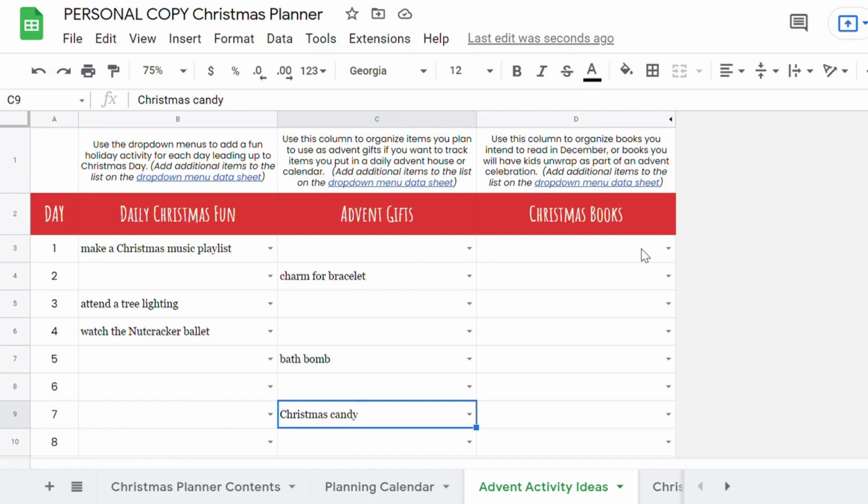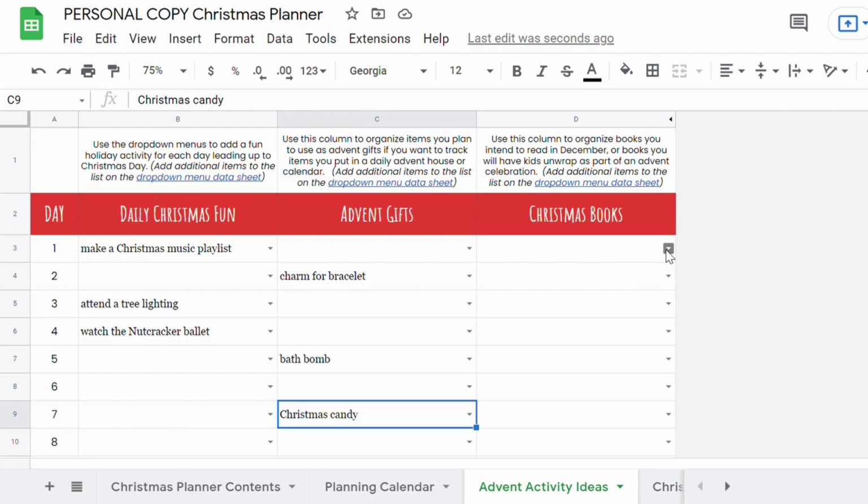So since I have 3 kids, my favorite way to do this is I have them take turns opening a book each day, so then they each get to open 8 books over the 24 days. And what I like to do is use 3 different kinds of wrapping paper. So I assign one type of gift wrap to each child, and then I'll just add a label with the number indicating what day it should be opened.